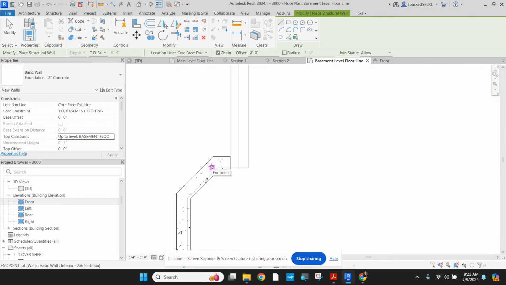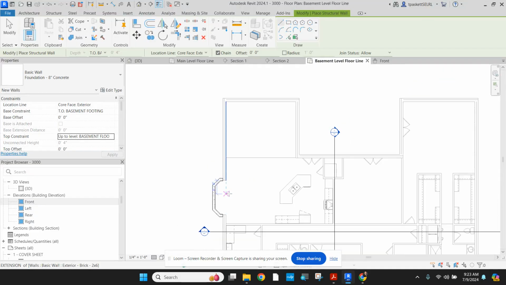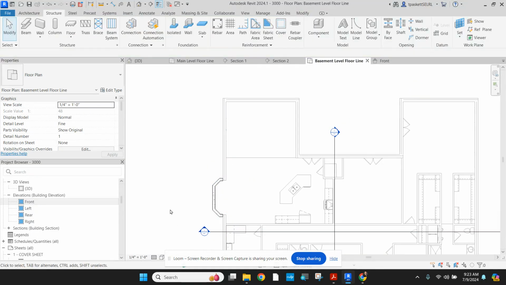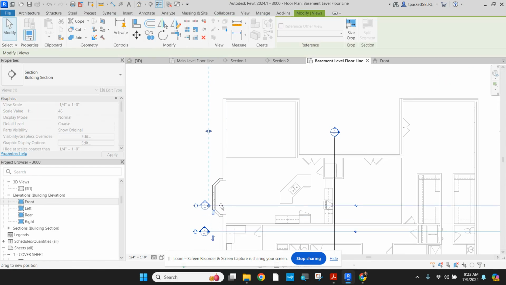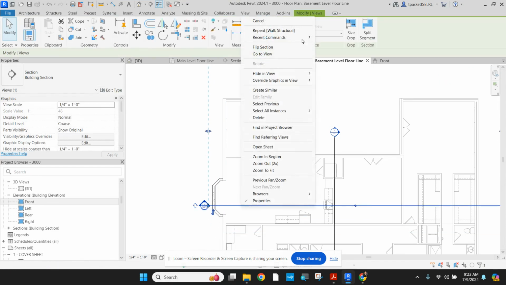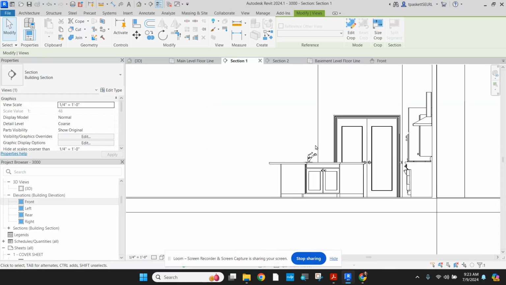We have to do things a little different when we use brick and stone. The siding and the stucco are going to be on the outside of the foundation. Then they're going to overhang it. They're going to overlap it a little bit. In fact, if we were to look at our section cut, let me move this up just a little bit here. This is section cut 1. We're going to move that up. So I'm cutting through this, and we're going to go to that view.